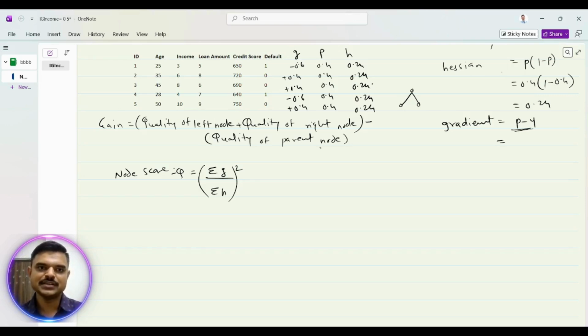So here we can see, first of all we start from credit score. If the credit score is more than 680 or less than 680, for example, if this is the left node, this is the right node. Left node means it is less than 680 and right node means it is greater than 680. Okay, then what are the IDs? See, these are the ID column, and what are their gradients?